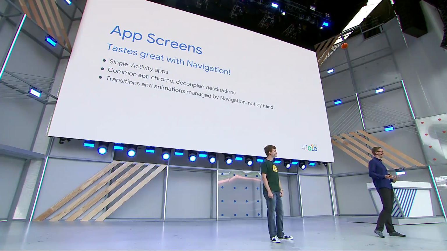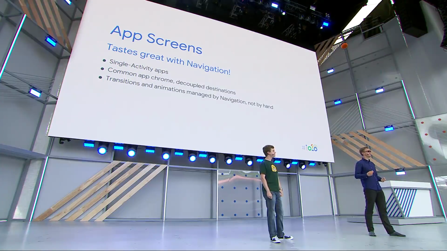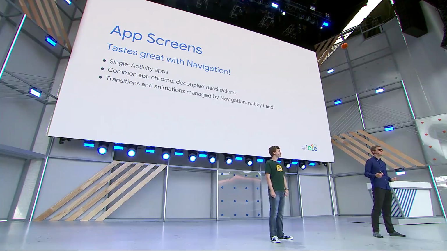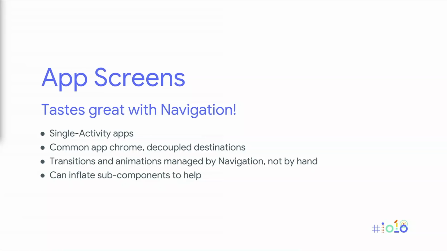So for navigation, for example, we're going to give you the hooks that you need to set up the transitions and animations needed to transition between these screens. And it's something that can be done in navigation rather than something you have to do by hand. Of course, these aren't mutually exclusive, right? You can still add a fragment to your layout or have nested fragments underneath these things. So it's not an all or nothing kind of approach. It's just one method that, yes, this larger content-based fragment is still a really good way of bridging the gap between the Android.app world and the widget world.